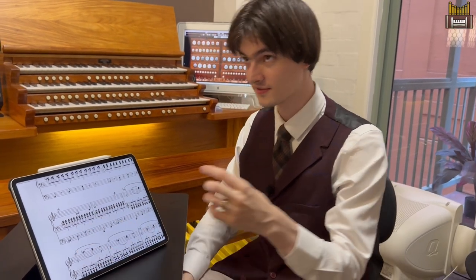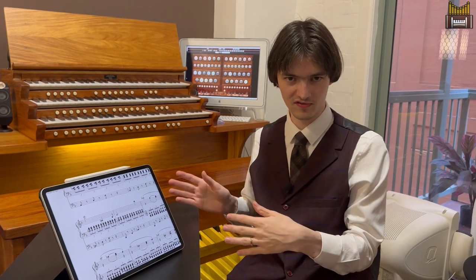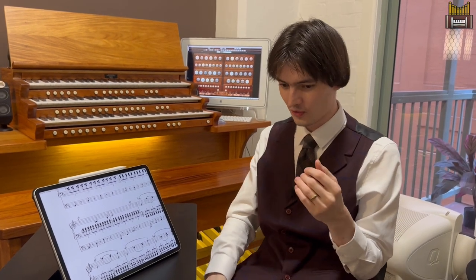Like I said, this is mostly a mental exercise of learning a new piece of music. So if you can't actually think about where your hands would be at any given time, then there's no chance you're going to be able to do it with your actual hands on an actual instrument, on the organ. So that's why I say that it's actually not just a challenge that I'm doing for the sake of, you know, a challenge, an interesting video, and some fun. I think this is genuinely a way to learn a piece of music.